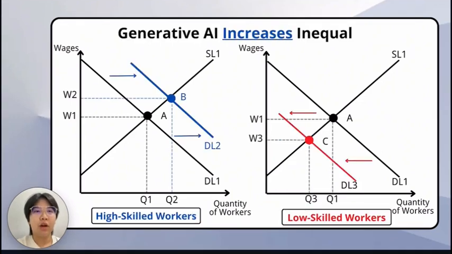But to achieve the opposite, generative AI will increase the inequality gap in the labor market, if low-skilled workers cannot take advantage of generative AI to increase productivity. Demand for low-skilled workers is low, but high-skilled workers are capable. The labor market chart between workers on both sides is switched, and the income gap is from point B to C.